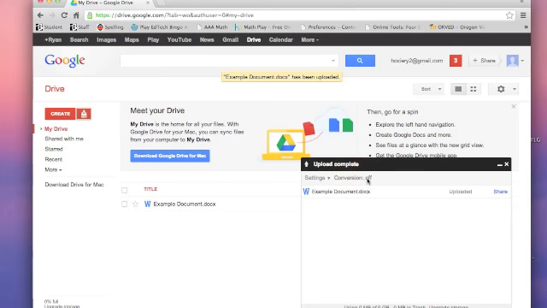This is important to notice because sometimes it'll ask if you want to convert a file. If you're just uploading a file that you want to upload and store and then download later on, you just want it to be basically saved, you want to make sure that the conversion is off. I like to make sure that that's off so I can upload my document as is, as I created it originally and as I'd want to download it later on.